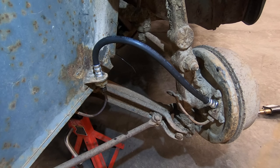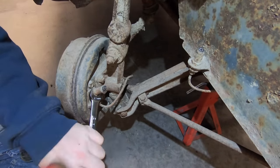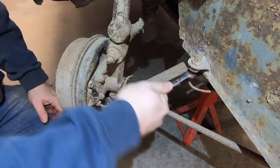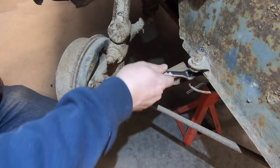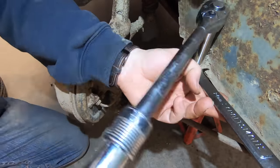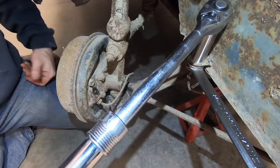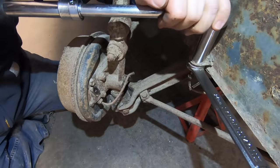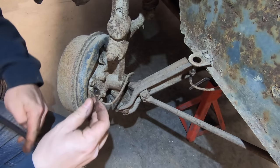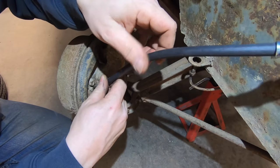Okay, this side is done, and I just have to do the same thing on the other side. When putting this side on, remember your crush washer. I forgot to put it on the other side, so I'm going to have to take that back apart and put that in there first.